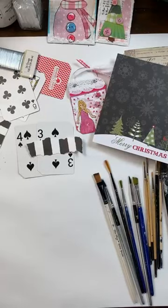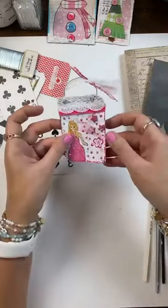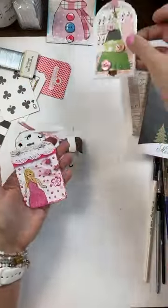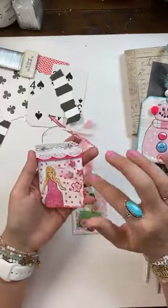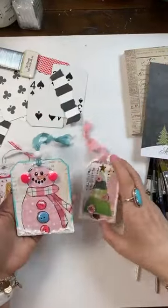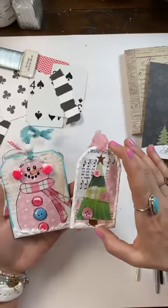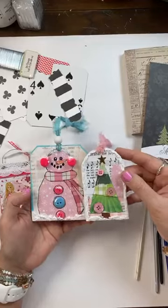Okay, so I'm going to move this one aside. I love this. So today I've been doing a lot of pink, as you can see, and this is kind of more of an official ATC because it is the proper size and everything. However, this can be an ATC. You do not have to stick to the rules of 2.5 by 3.5.